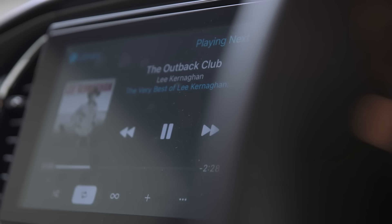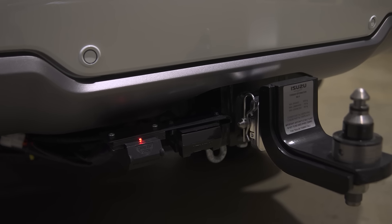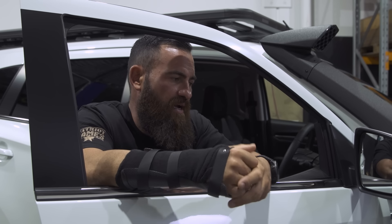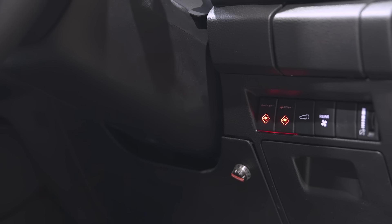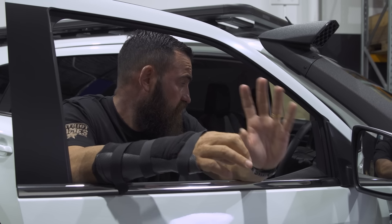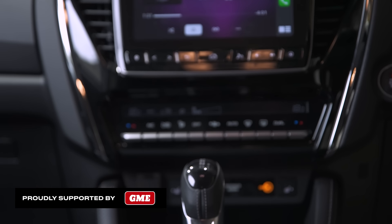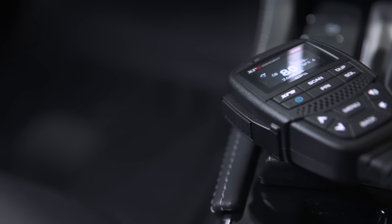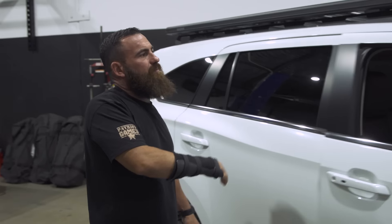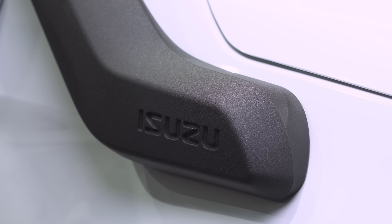Inside, there are two things we've done. First, the Redarc Tow Pro with the new P-Core Trail Connect wiring harness — a new bit of gear just hitting the market. It's a fully integrated towing harness that comes with the Redarc Tow Pro and everything else you need; it's multi-fit and goes into every vehicle. We're still doing the final testing on that. Second, the GME XRS — this is the new one with the inbuilt GPS; in my opinion it's the only radio on the market.